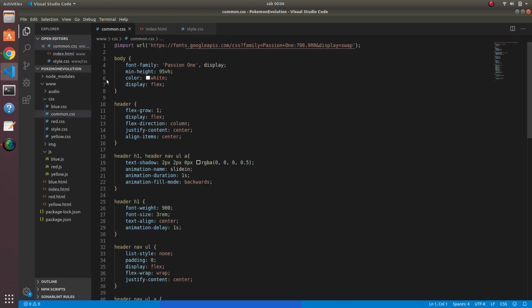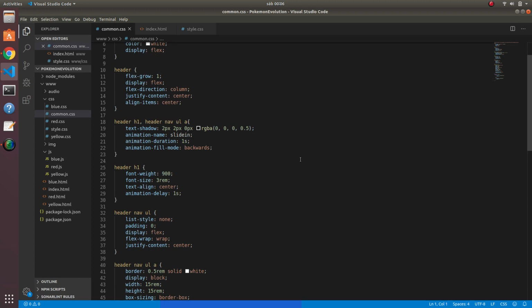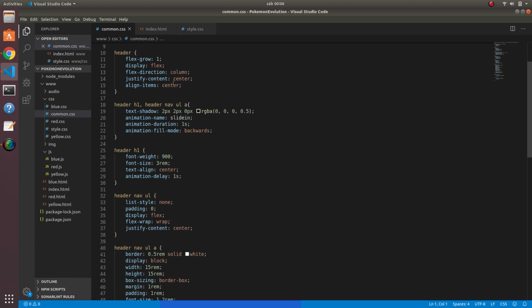There is a common CSS for all the project: font family, minimum height, flex display, column, center.